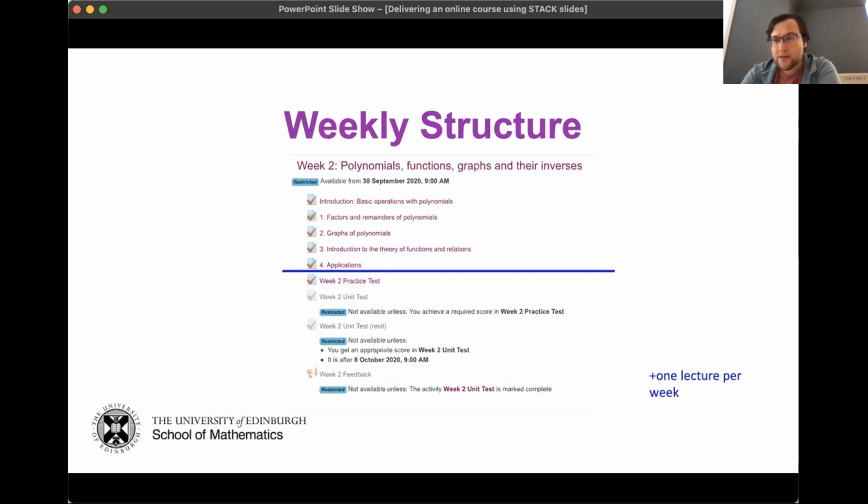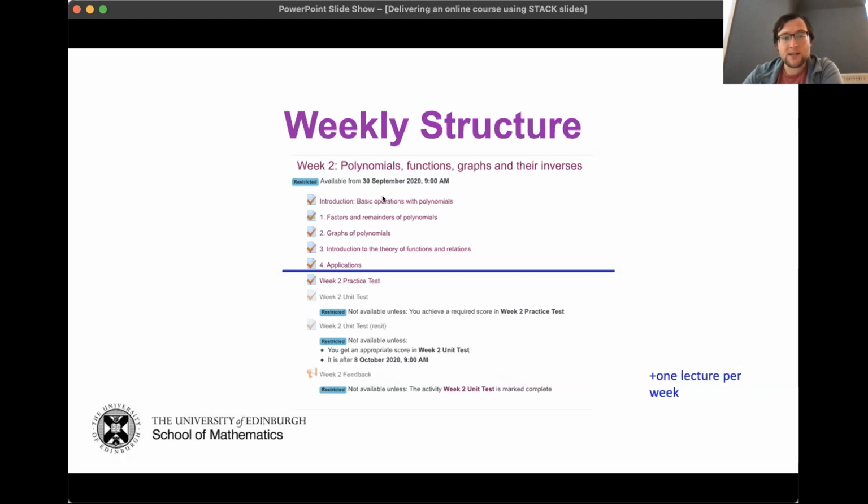Now, the first year that this course ran, there was also an accompanying lecture per week. And in this lecture, I would go through some problems related to the material in the quiz. Since this course has been running a few years, it was found, upon consulting with the students and from my own experiences teaching the course, that the lectures weren't very well attended, nor were they particularly wanted when I asked the students. So actually, this one lecture per week, I've decided to do away with, and the students have preferred me swapping this to an interactive Q&A session.